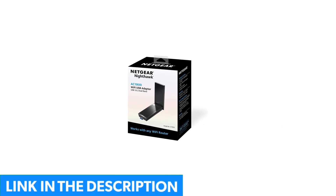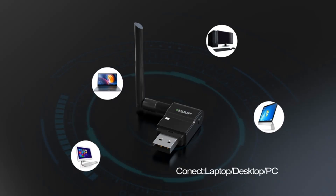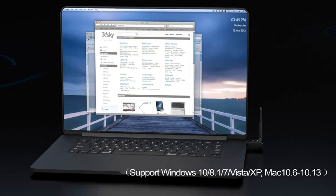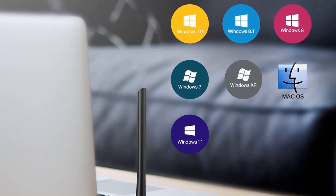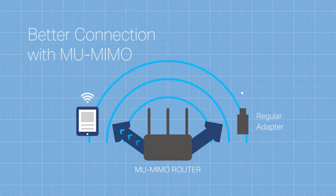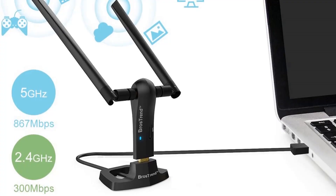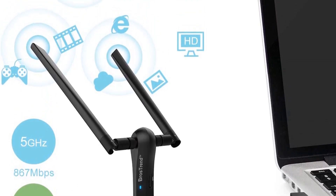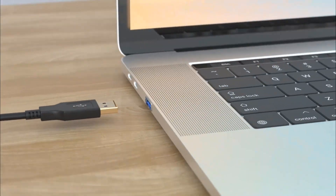The most fantastic feature of this product is that it will work perfectly with any router, so you don't have to worry about compatibility before purchasing. With excellent 802.11 AC speeds, you will experience a high-speed internet connection on your PC or laptop. It is also compatible with both Windows 10 and Mac OS. The hardware interface comes with a USB 3.0 port, which allows speeds 10 times faster than standard USB 2.0. Along with beamforming technology, this allows a boost in both speed and range. In addition, it has four internal antennas, which help the device perform great. Setting up the Netgear Nighthawk adapter is also relatively easy.